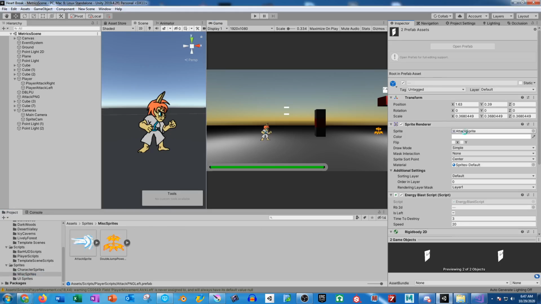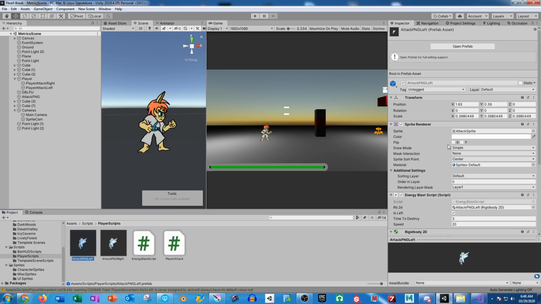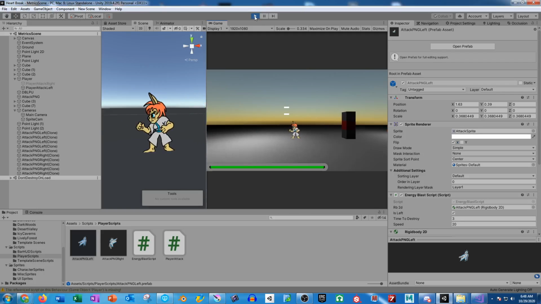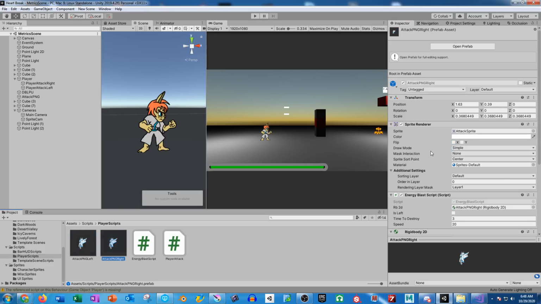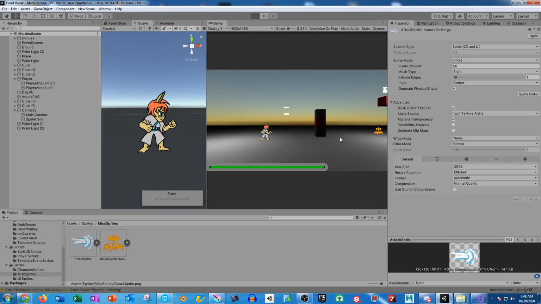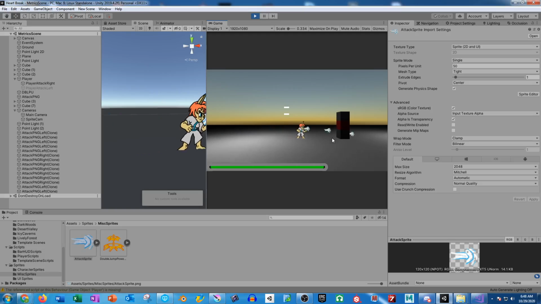Drop this in right here. And then I'm going to go back into this. So we have left, which needs to be flipped, I think. Hey, guess what? Jimmy got it backwards. So we'll uncheck that one. We'll come in here, check this one. And I'm actually going to come into this. I'm going to set this to 50. Smaller number, bigger images. Bigger number, smaller images. Rule of thumb. There we go.